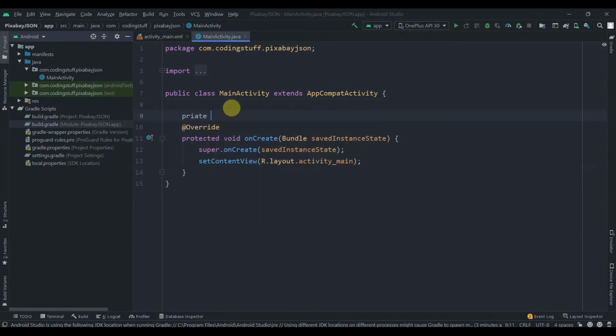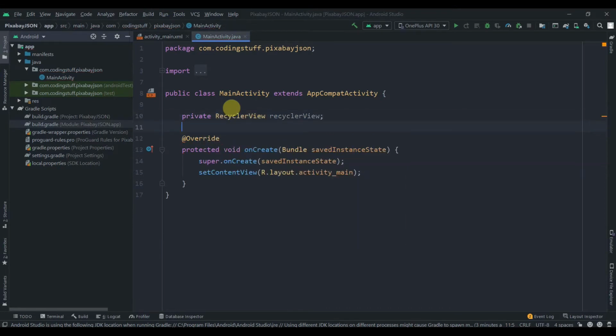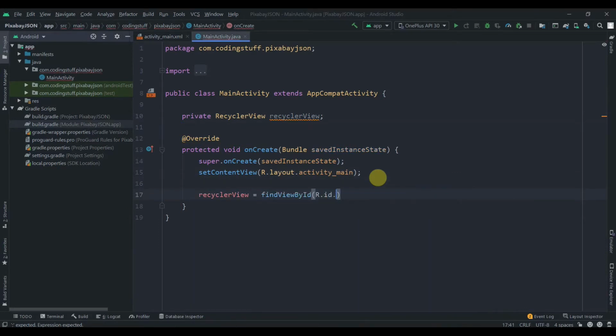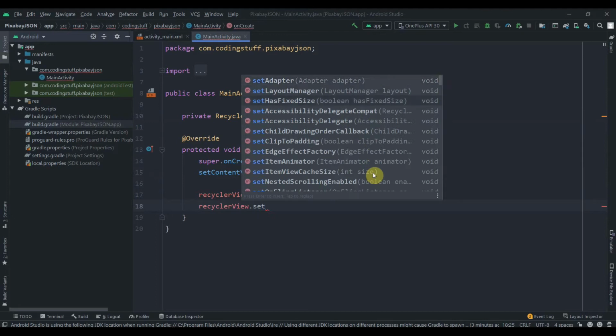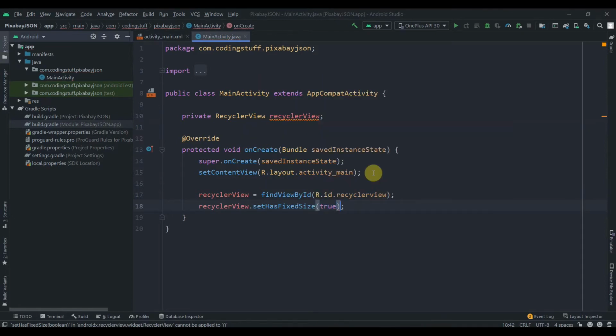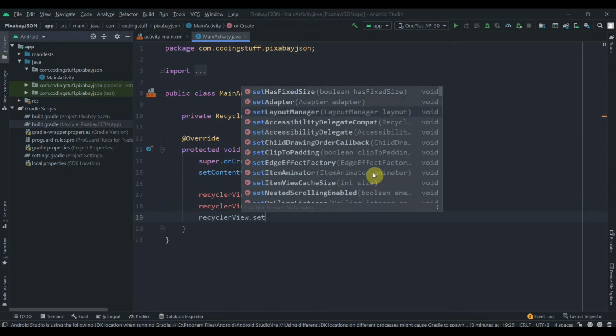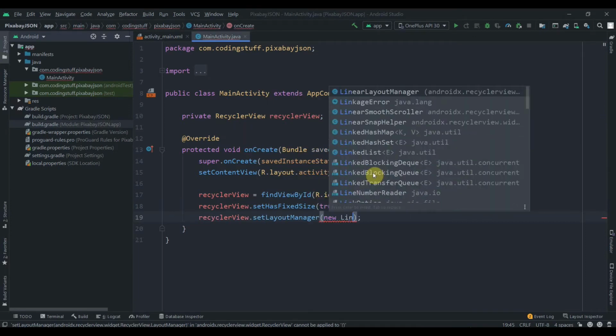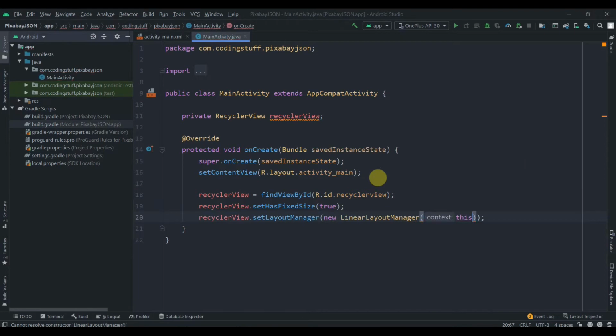So private RecyclerView, let's name it recyclerView. We'll find it with findViewById, R.id.recyclerView, and set some properties: setHasFixedSize to true. Then recyclerView.setLayoutManager, new LinearLayoutManager, and we'll pass in the context.